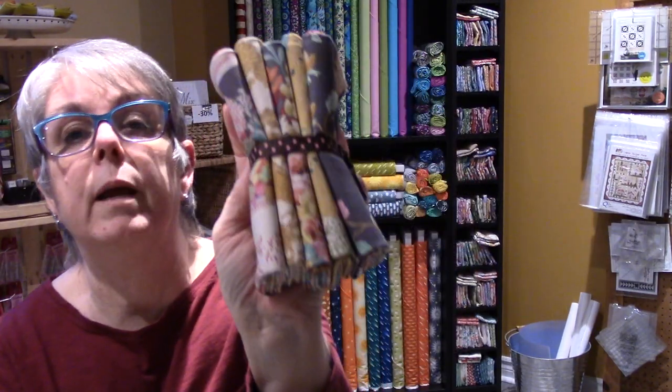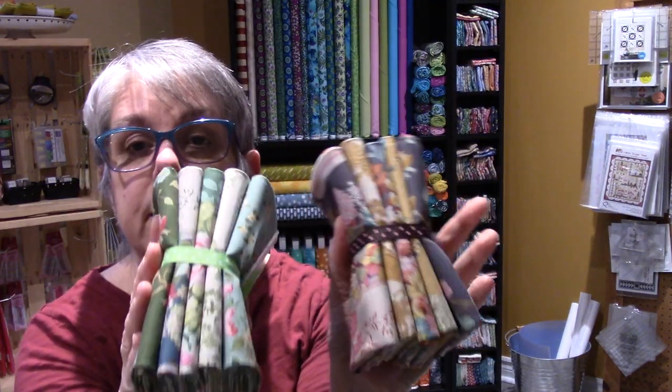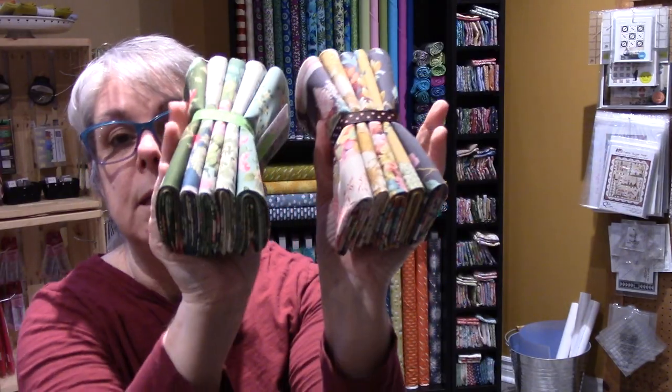So this is the gray and mustard, and this is the green bundle from Chic Escape. And I had these, they sold super, super fast. So I rebundled them, and I bundled them up really nice. And there's five fat quarters, and it's $25.25 plus tax and whatever shipping. So there is that.